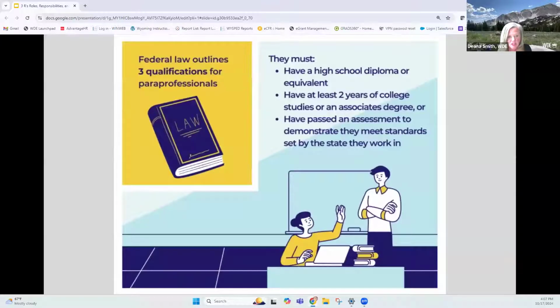Definitely, we have some qualifications. Typically, a high school diploma, usually 2 years of college. And most of the time, I think you still have to take the state test. I'm not sure where we're at on that. I didn't have a chance to go back and research that. When I was a paraprofessional, there were certain things that we had to do to be a para. There are states where there are certifications that you have to have in order to be a paraprofessional. Wyoming is not one of those, but there's definitely some different things for different states.